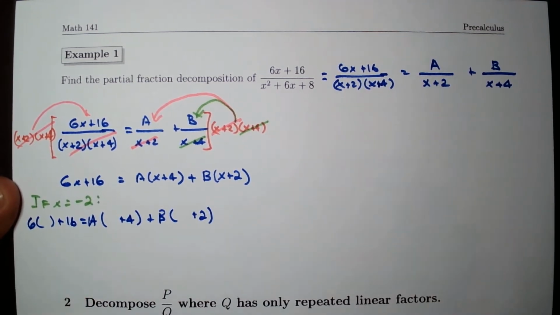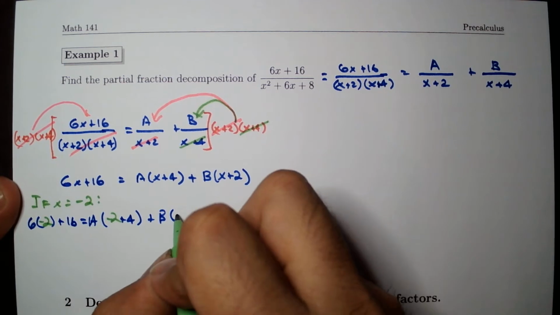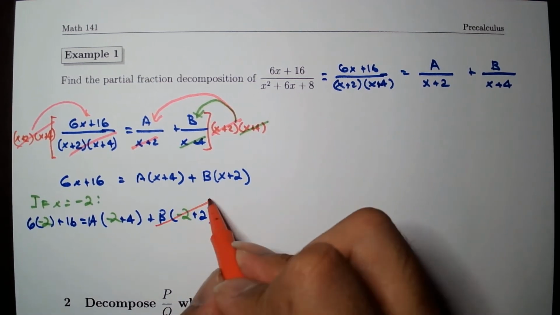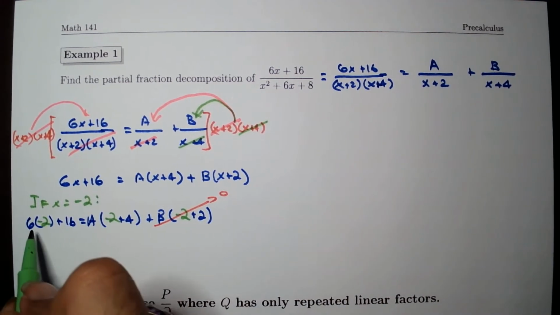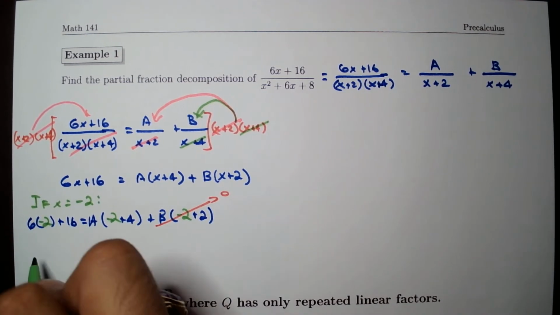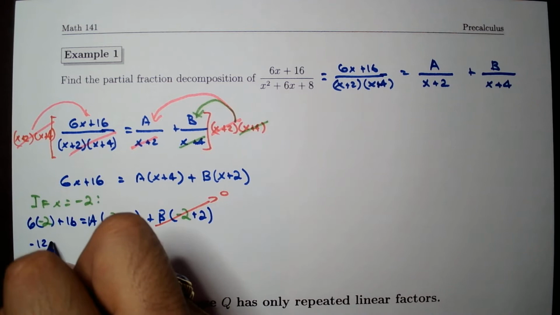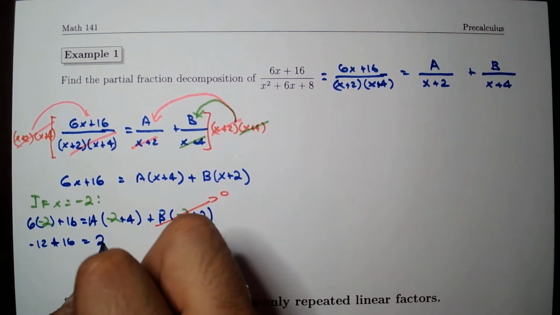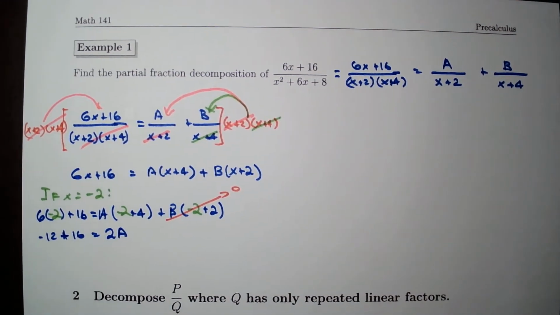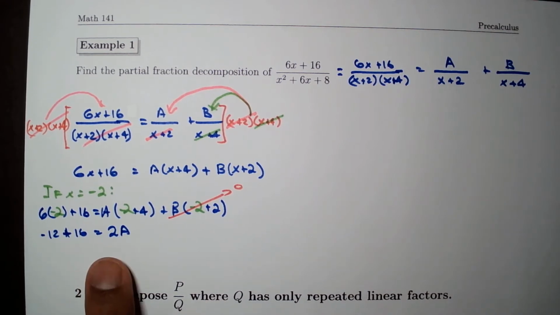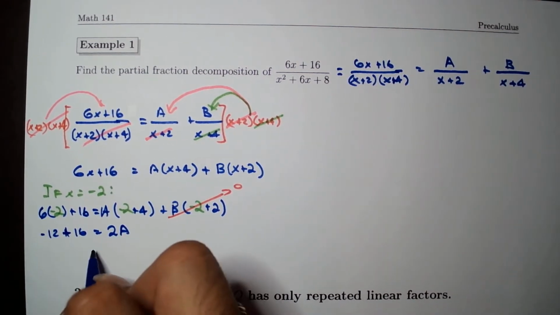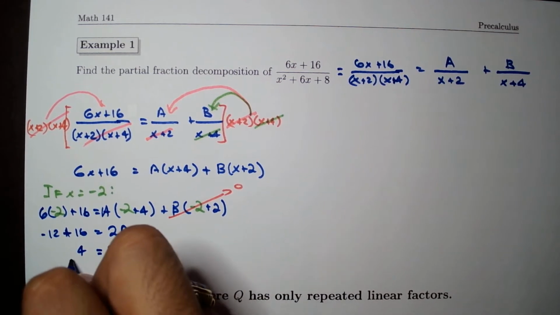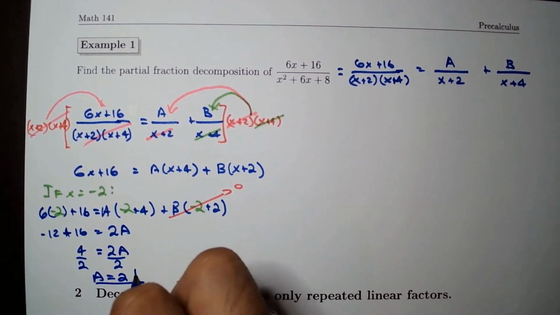So let me put the -2 with the correct color. What's going to happen? -2 plus 2, that's going to be a 0. So this zeroes out. And we're going to get 6 times -2, that's -12, plus 16 equals 4 minus 2, that's 2 times the quantity a. So the x's disappear and the b disappears, so we will be able to find the value of a. 16 minus 12 gives us 4. And dividing both sides by 2, a equals 2. So a will be 2.